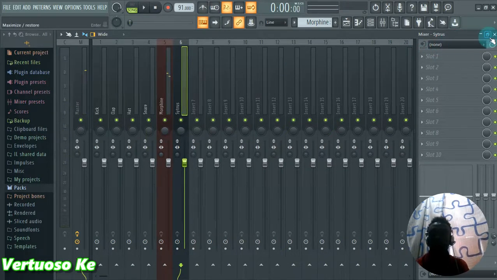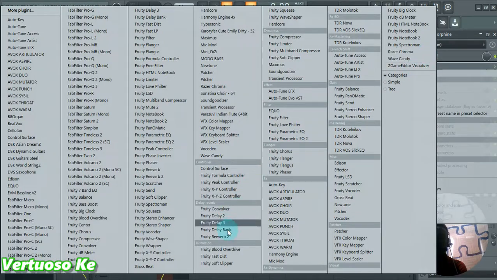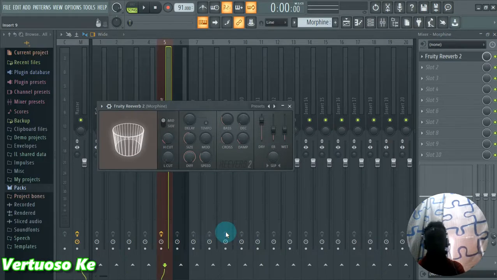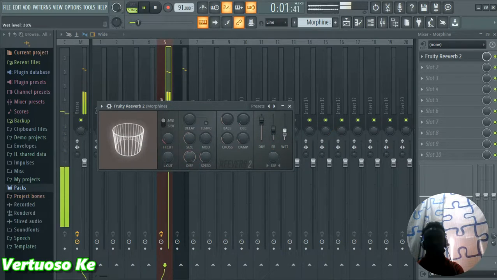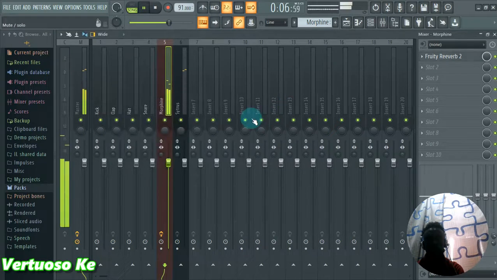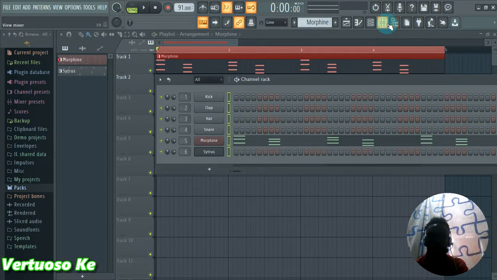Another thing, I'd say, if you want to add something like a reverb, you can click here and then add. And then some other steps you can use are, what again?